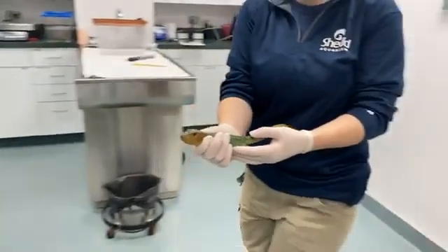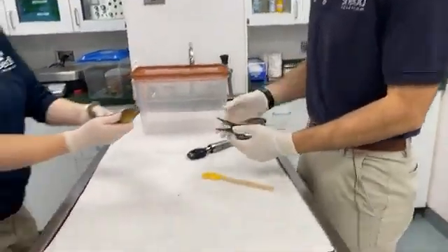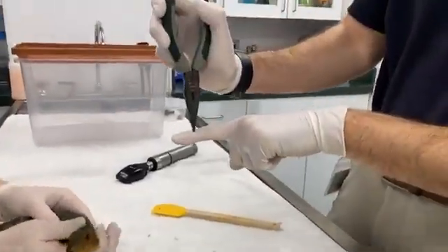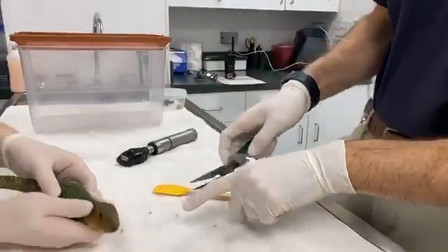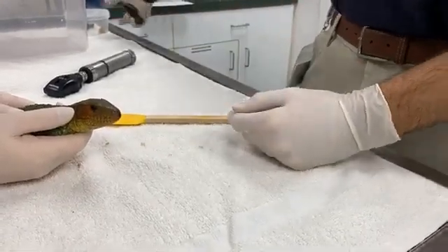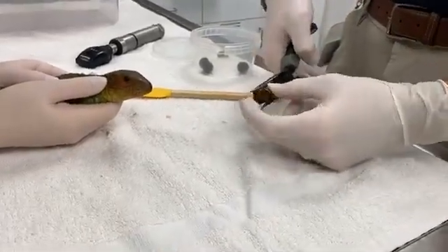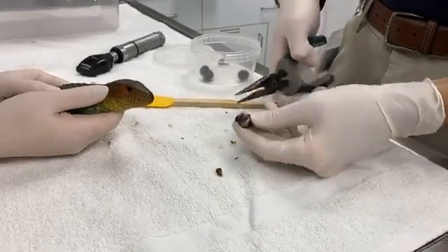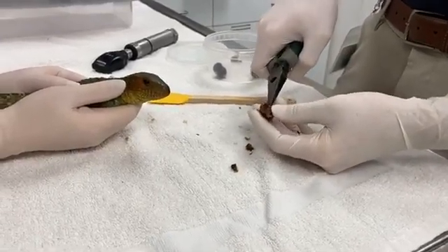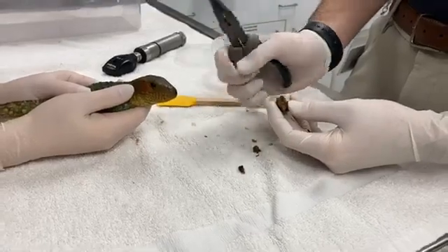I wanted to show you their teeth — they're almost like a nutcracker or vise. A lot of lizard teeth are more pointed for grabbing prey, but these guys have flattened teeth that almost look like little squares, designed for crushing things like snails. When this little one grows up, it can get a snail in its teeth, crush it, get the soft spot out, and spit out the shells. They can sometimes swallow pieces of shell, which is actually a good source of calcium for them.